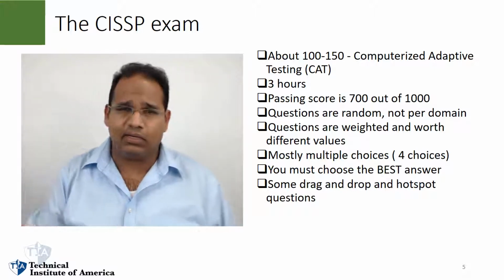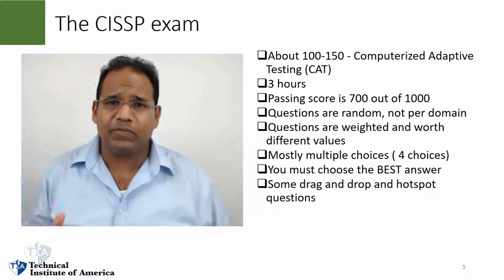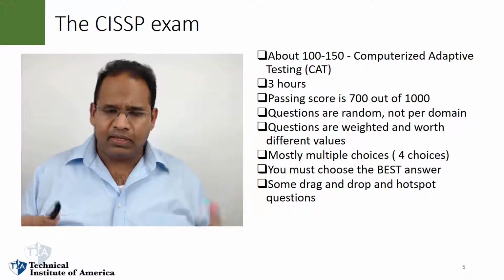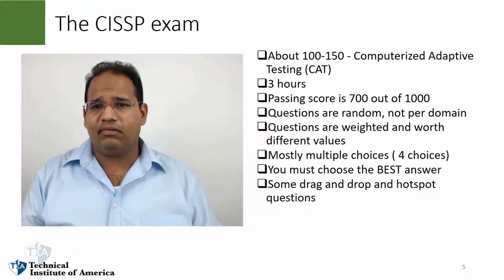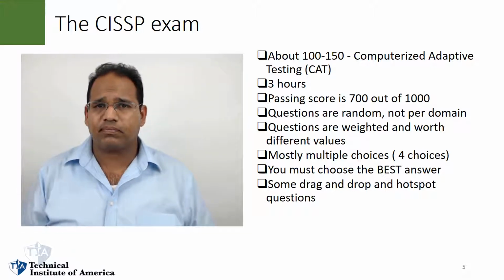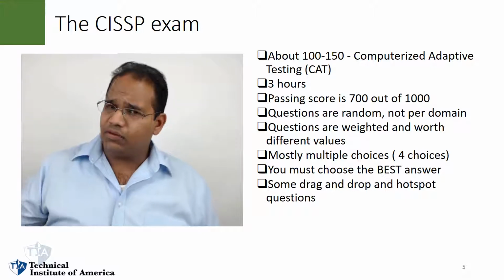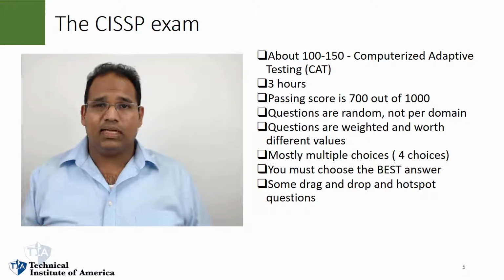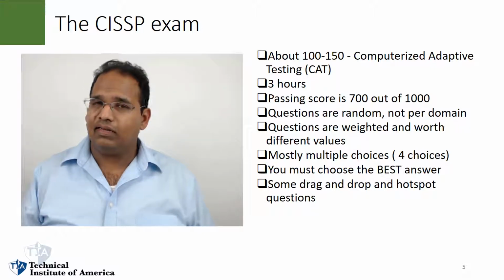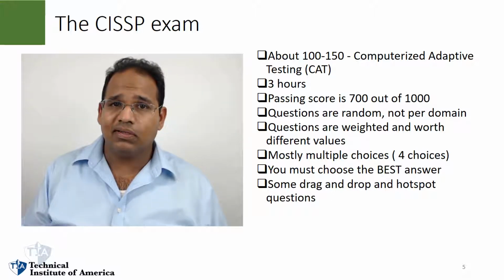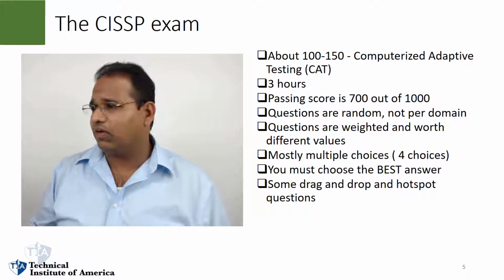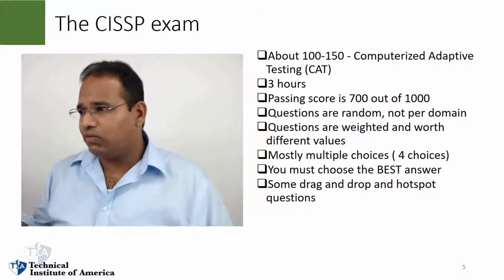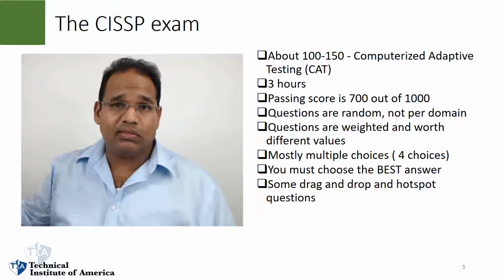So let's go back to talking about this CAT exam. So here's how a CAT test works. It starts out by giving you 100 questions. Now, let's say you get to question 100 and you have achieved a 70%. The exam ends. Now, let's say you get to question 100 and you're at 68%. The exam might give you another 10 questions or another 5 questions. If you answer enough of those correct and you hit the 70%, it ends.